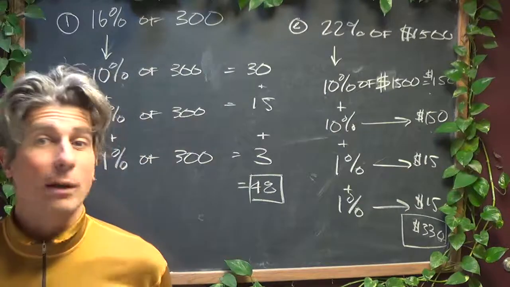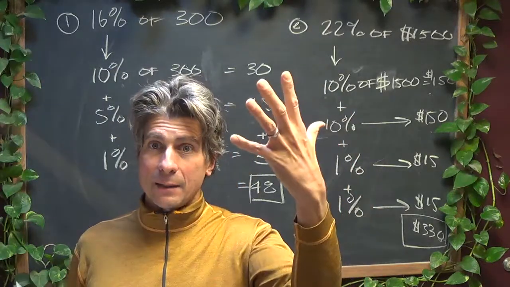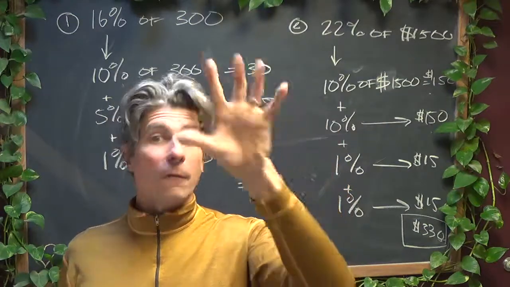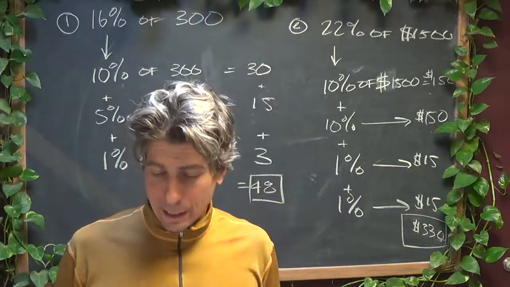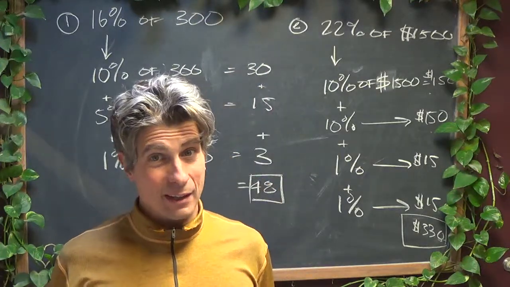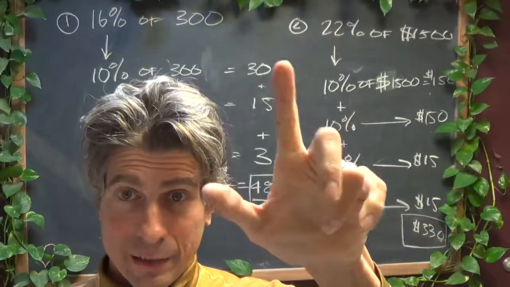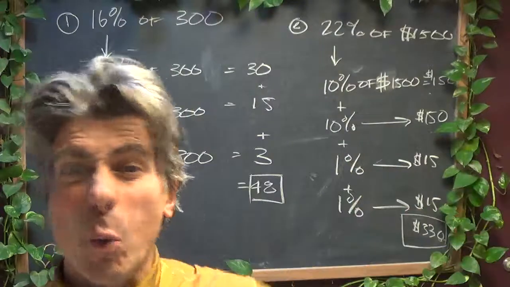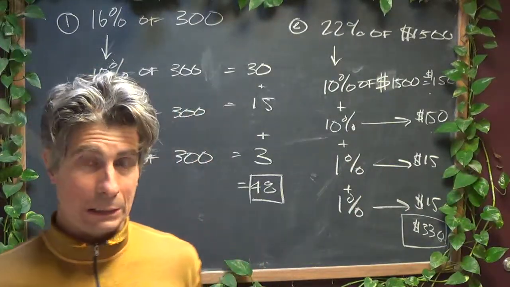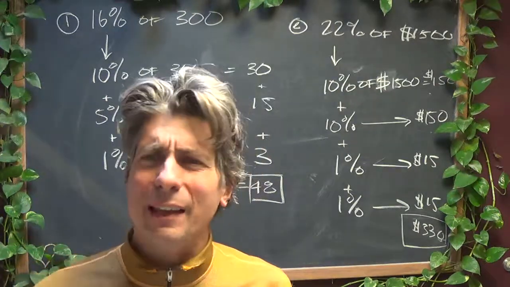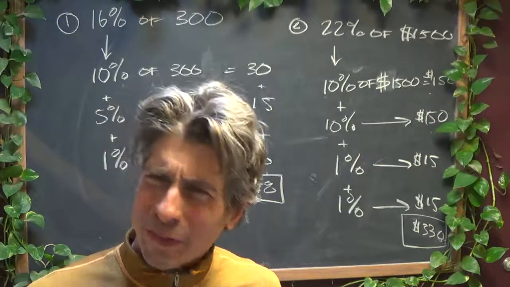57%, a whole bunch of ways you can do this one. You can go 10, 10, 10, 10, 10 to get 50% plus an additional 5. You can cut one of those 10s in half to get 5 and then do 2 more 1s. If you're really feeling fancy, you can figure out 10, double it to get 20, then you got 20, 20, 20 to get 60, and then take away three 1s. That's crazy talk. That might be more work than it's worth. But anyway, there's really just no end to what you can do with these.